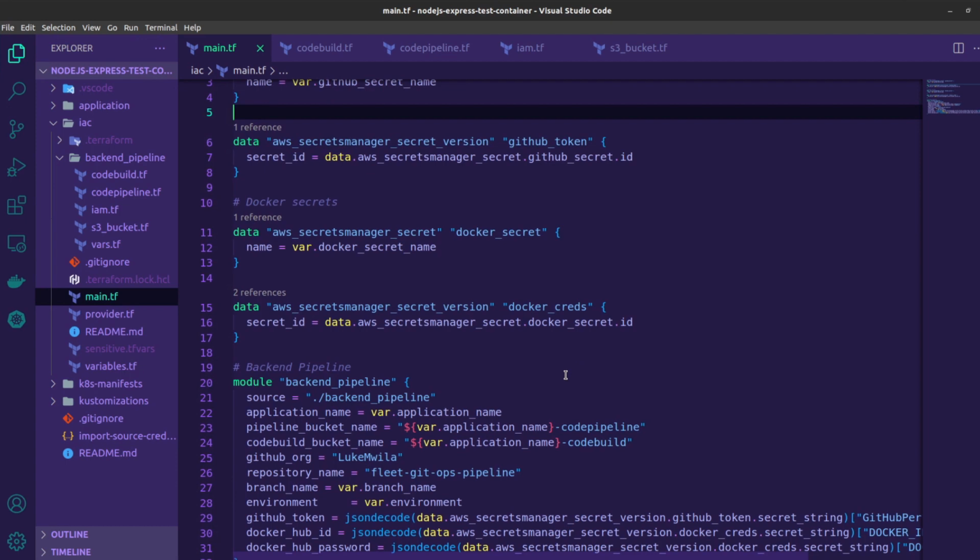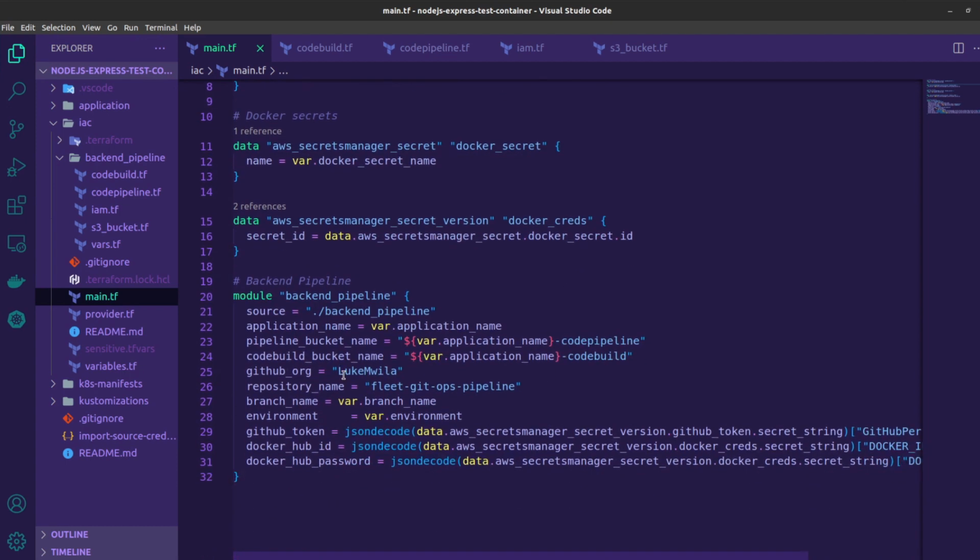Now, something I also want to mention is you'll notice that in some of the cases, I'm just using text or string data for the GitHub org and the repository name, but the others are actually making use of variables such as the application name, pipeline bucket name, branch, and environment.